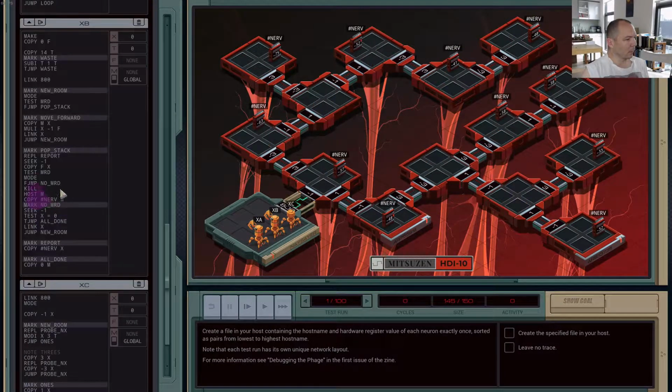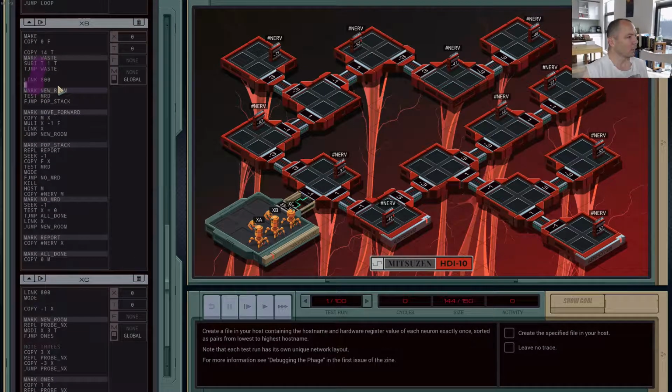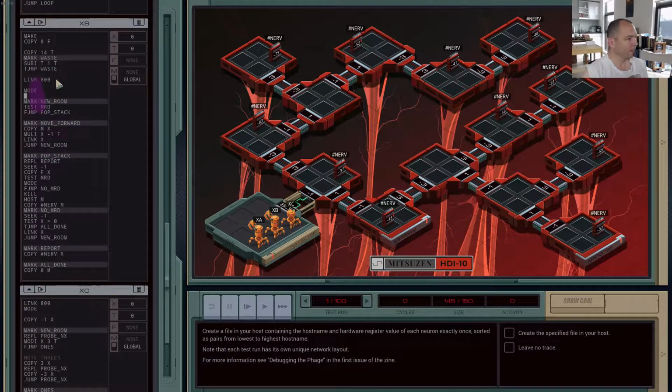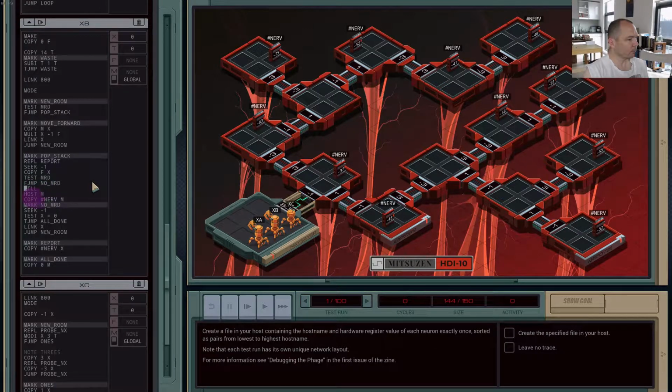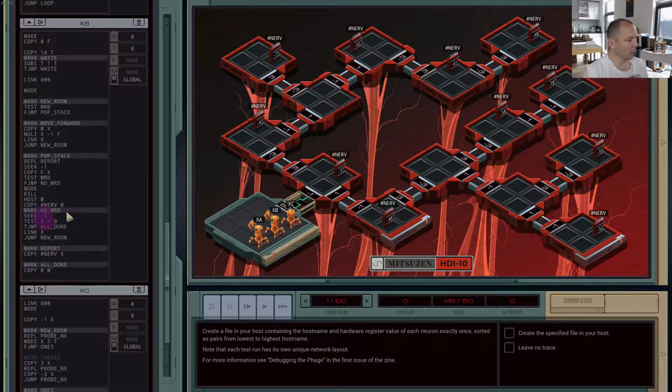What am I doing? Okay, hold on. Local mode at the beginning. We need an even number of mode switches all the time. So remode, remode.